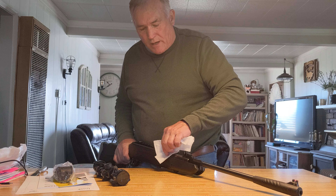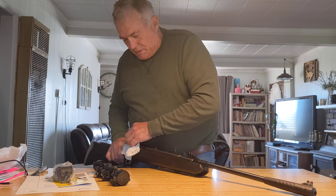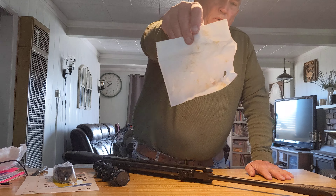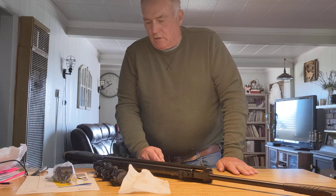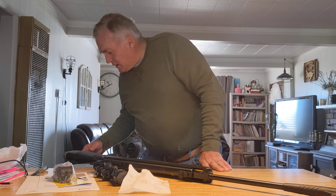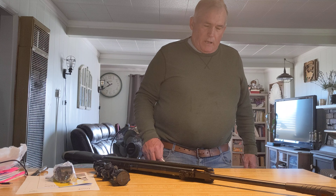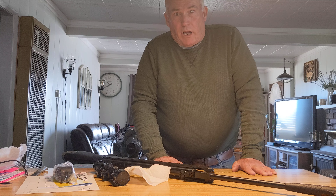I don't care about the stock or the silencer on this one. The silencer is kind of necessary on the .22 because it comes out so fast. I had two or three shots where a little residual oil came out above the speed of sound — it sounded like a regular rifle going off shooting gunpowder shells. Overall I'm happy getting it. I don't like that the package was damaged, but there was no damage to the gun.